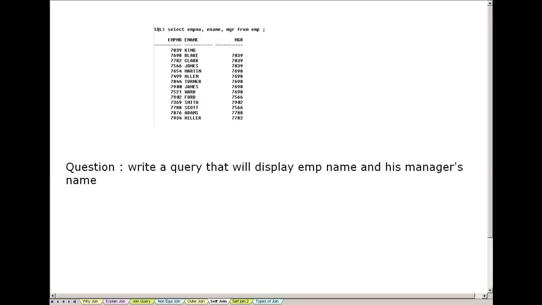The employee table has employee number, ename, and manager. Let's say employee number 7839 is King, and he does not have a manager, so that means King is the boss.